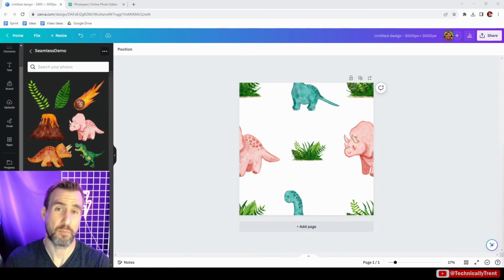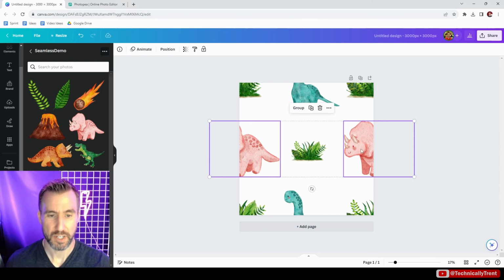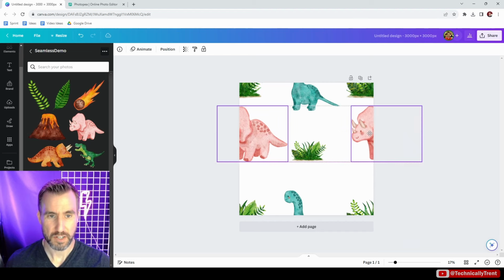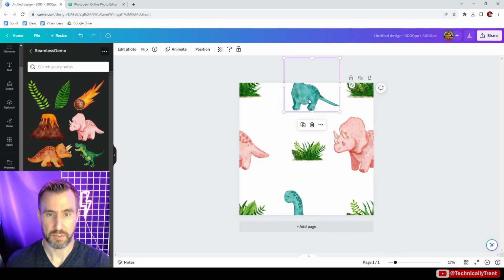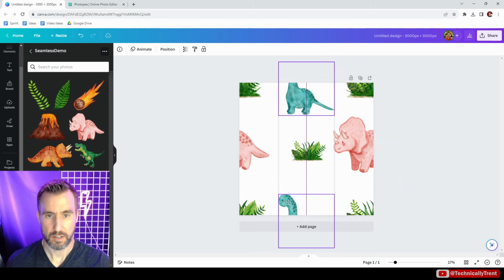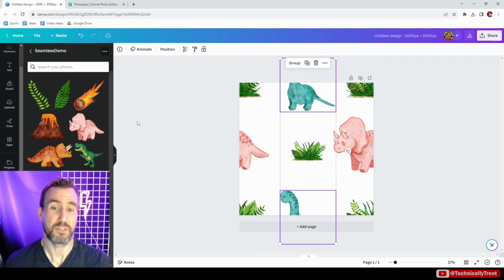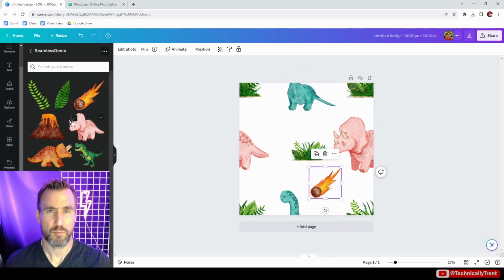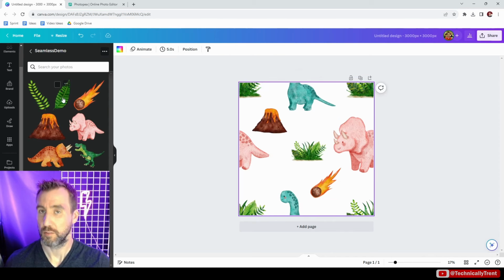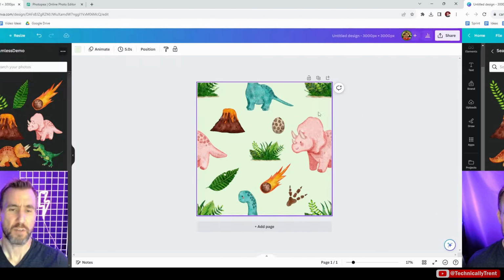Now, like I said, one of the best things about this method is that it is so easy to modify going forward. Click an object and its twin. We can move them around, and as long as we don't intersect the corner, it'll still be seamless. Same thing with the dinosaur here. But of course, we can add more elements to our design. I'll add something, I don't know, a fireball, it's kind of cool. Maybe I'll add a volcano too, some leaves. So I modified things a little bit.